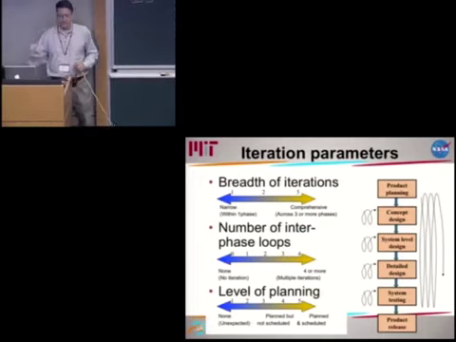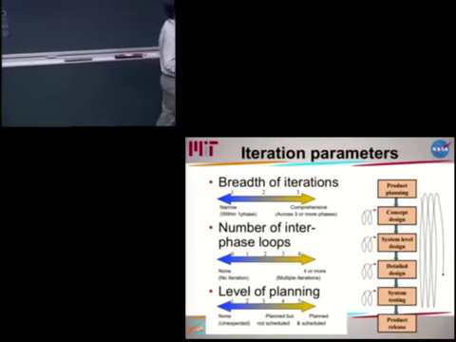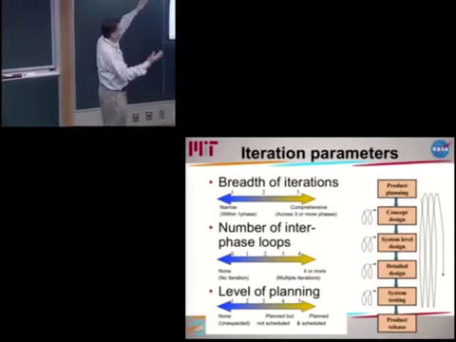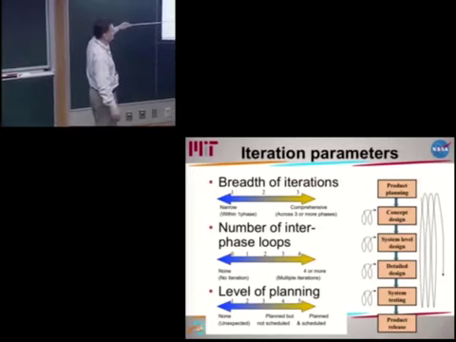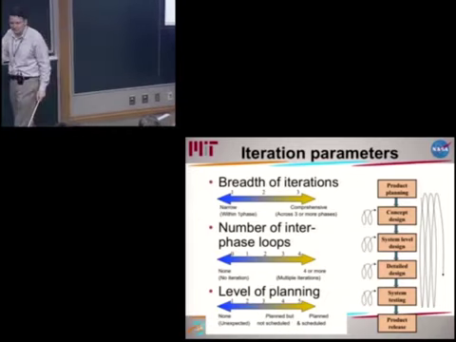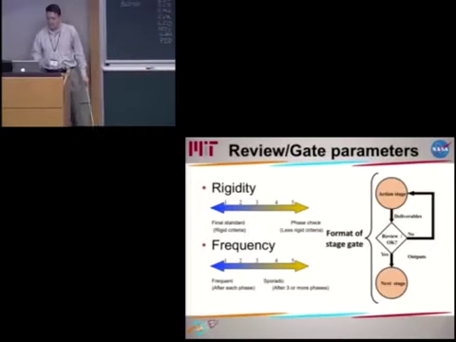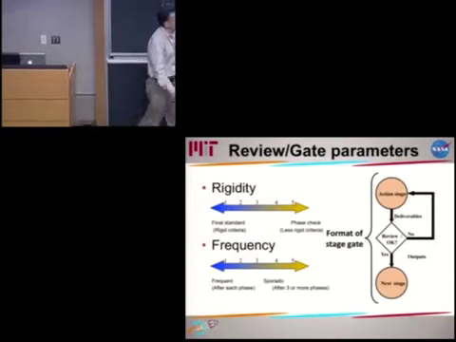Without getting into too much detail here, there's a lot of choices. How many iterations are you going to have across phases, inside of the phases? Are these iterations going to be planned and scheduled, or are you just going to get into the project and let them happen to you? The gate reviews, how rigid are those gate reviews?